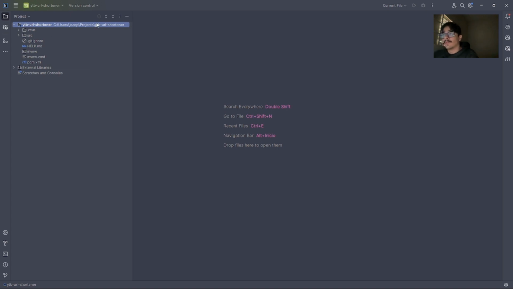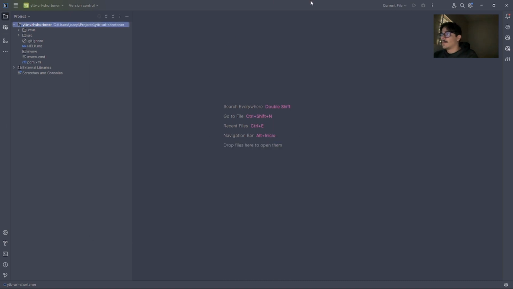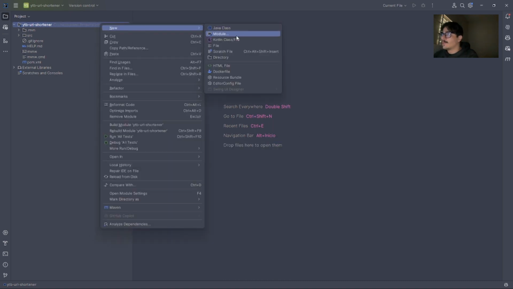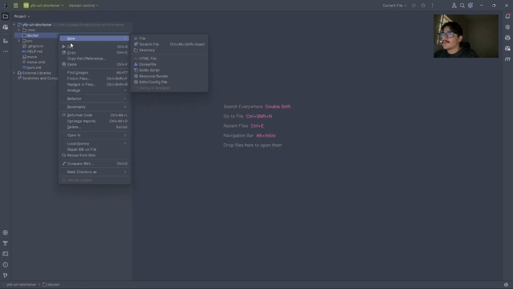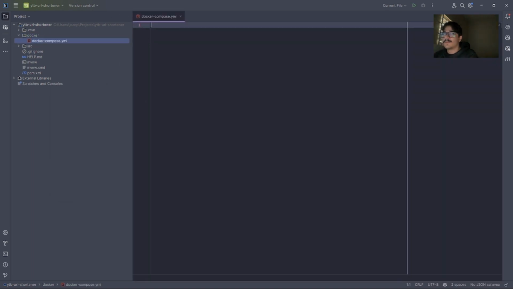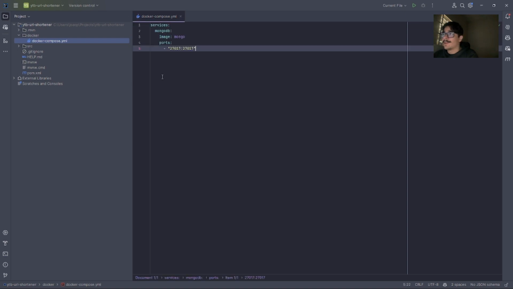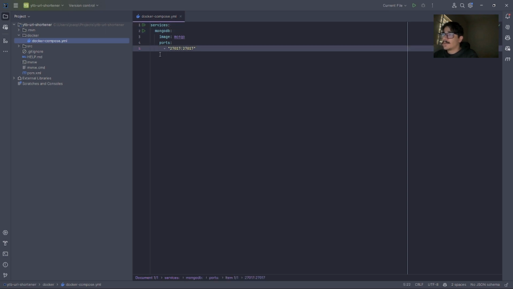So what we're gonna do first here, we're gonna start configuring the project. First of all, I'll create a Docker compose, but first I'm gonna create a Docker directory inside the project, and I'll add a Docker compose YAML. I'm gonna copy paste the one that I already have here. So it's the services, we're gonna start the services, and MongoDB is the name of the container. I'm not gonna be putting any password or username because we're running a local project, so we don't have to be that secure.